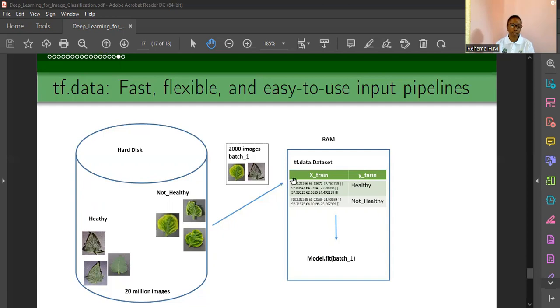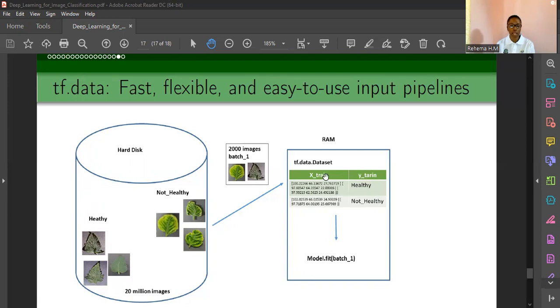Now it will be grouped like, if you use scikit-learn, you split into X-train, X-test, Y-train, Y-test. With TensorFlow, it will have a special data structure that will group these images. That data structure will have the two parts, the X-train and the Y-train.